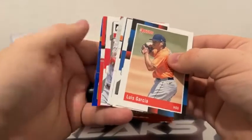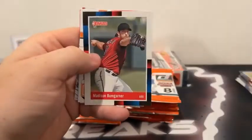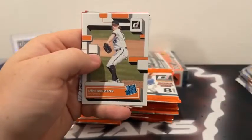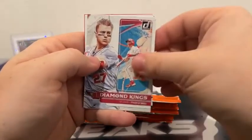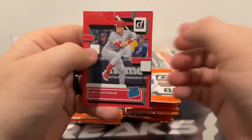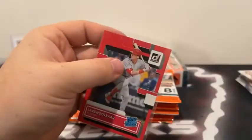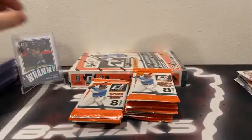Still no ink. Luis Garcia, Mookie Betts. Got a Mike Bomb and a rated rookie. Diamond Kings O'Neal, there's Goldie. The red Lars Nootbaar for the Cardinals and a blue Roansy Contreras for Pittsburgh. We're going to sleeve and top load another Lars Nootbaar for the Cardinals. We will do a recap at the end of the break in case you guys hopped in a little bit later or need to hop out for anything.